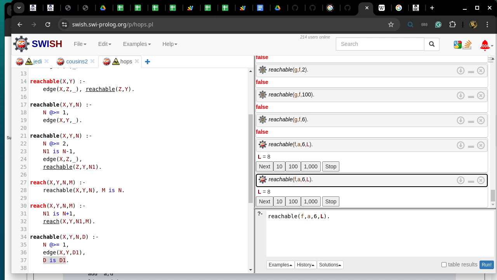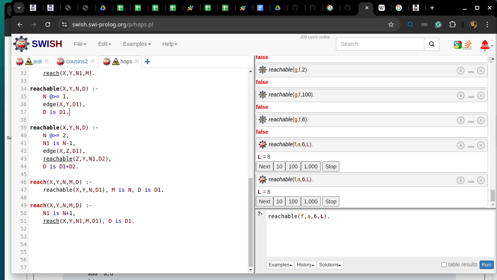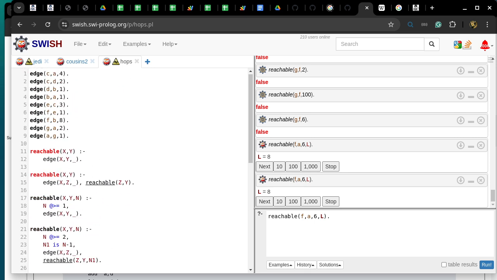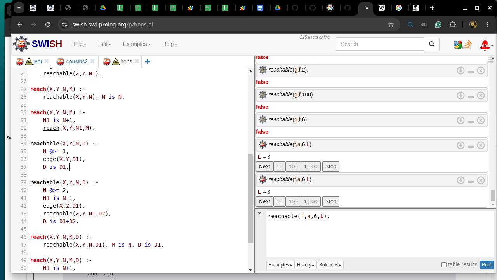But we are not interested in just the length of a path. We want the length of the shortest path. So now the question is, can we somehow make this algorithm also define the shortest path? The first thing we need to do is to find out, okay, how many hops is the minimum between two vertices? We never had that done before. So now we have a mechanism to do just that. So the whole predicate of reach does just that. So let's take a look at reach here.